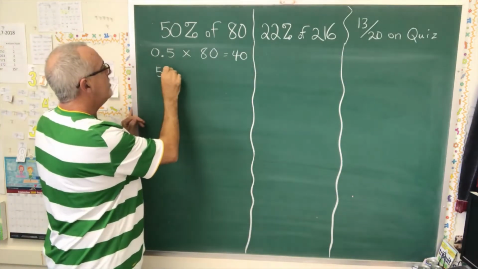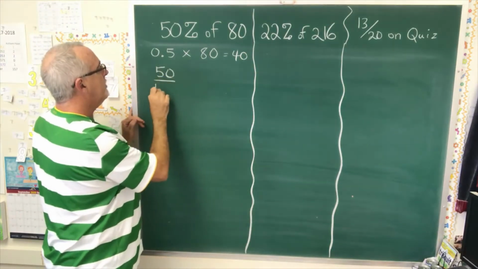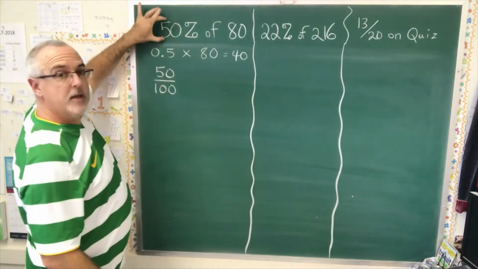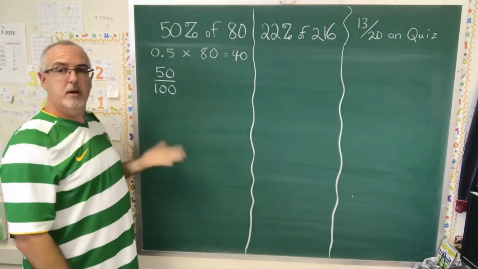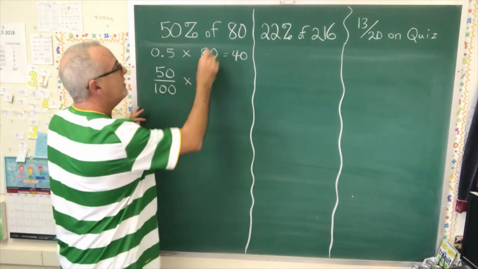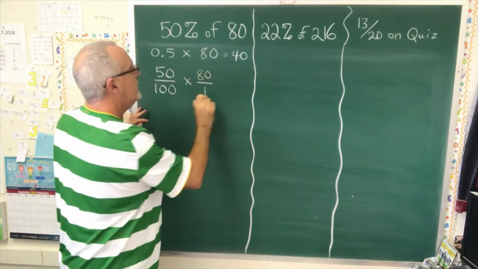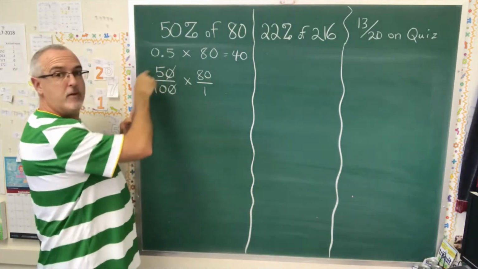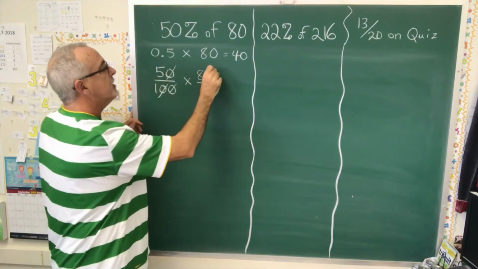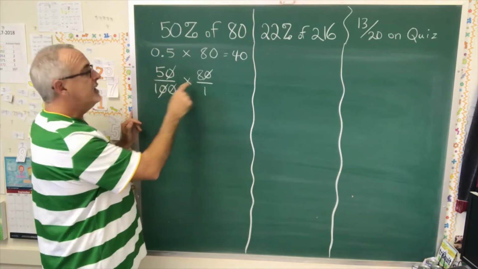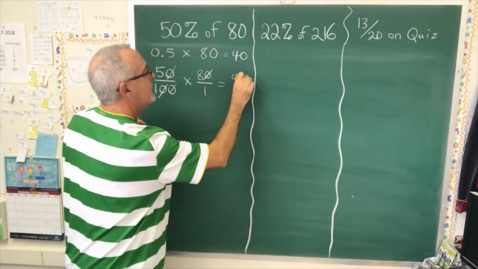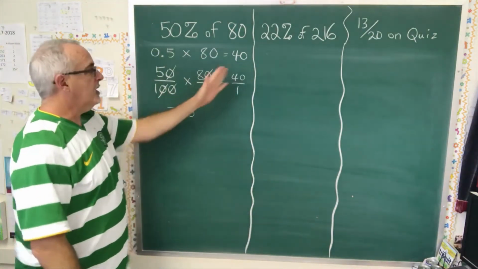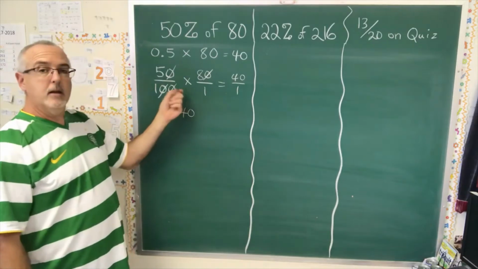50% can be expressed as a fraction by writing 50 over 100. Percent means out of 100. So any percentage that you're given can be written as the numerator with 100 as the denominator. And then, again, of 80 means times 80. We're multiplying two fractions. And we can do some canceling. This 0 cancels with this one, so we now have 5 over 10 here. And this 0 cancels with this one, so we now have 5 over 1 times 8 over 1, which is 40 over 1, or 40. And we knew it was going to be the answer because our calculator could show us that. But I didn't need a calculator to do this.